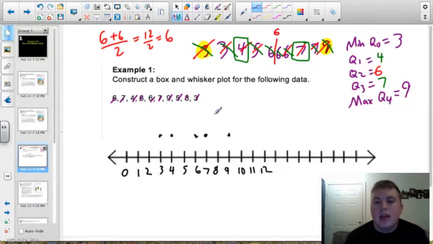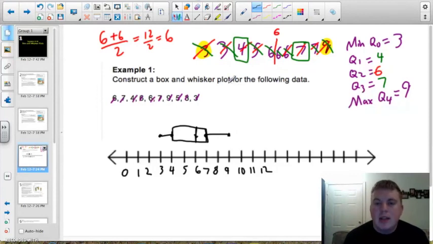Now the trick is to connect these. I'm going to draw a straight line up and down through the one that is the center. I'm also going to draw a straight line up and down at my Q1 and my Q3. And I'm going to use these 3 lines to make my box. Alright, the next part is extending the whiskers. I take Q3 and connect it to the maximum, and I take Q1 and connect it to the minimum, and we have our box and whisker plot.